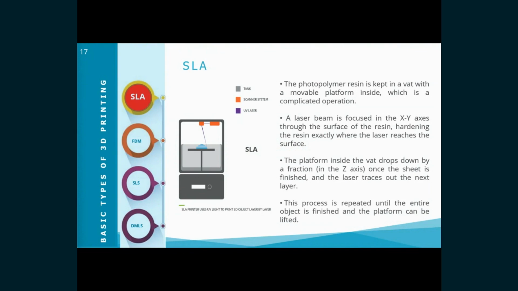Digital light processing, or DLP, is a similar technology that uses projected UV light in place of a laser, which can result in faster printing. DLP is used to produce a large part or a large volume of parts in a single batch. Each layer flash takes exactly the same amount of time regardless of how many parts are in the build, which makes it generally faster than the laser method of SLA.